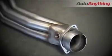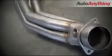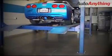These systems are available with high-flow catalytic converters or as straight off-road pipes. The installation is very straightforward, and it's a relatively simple bolt-on with no cutting or welding required.